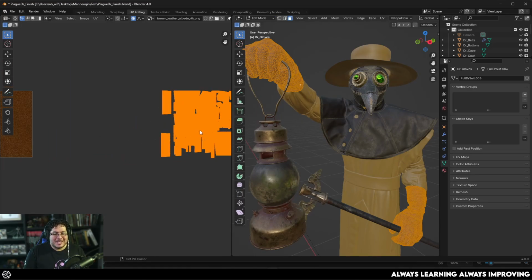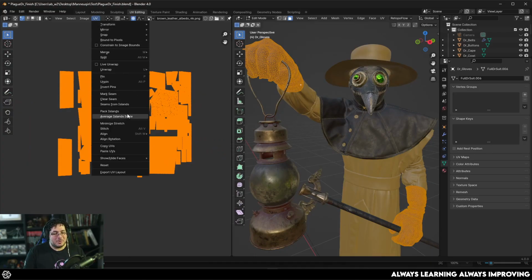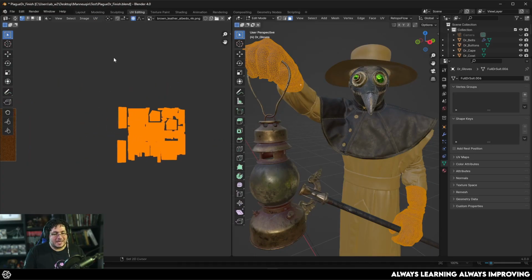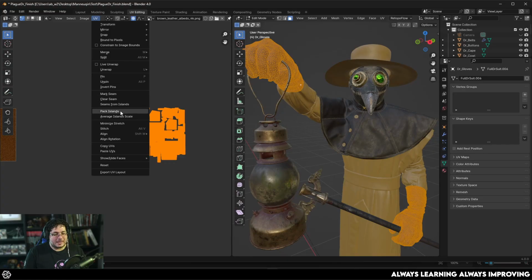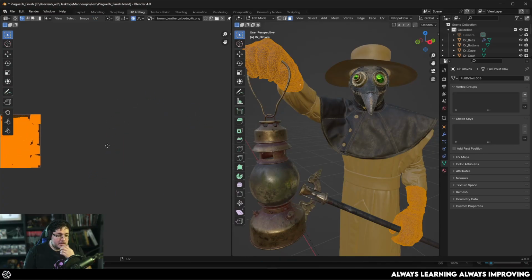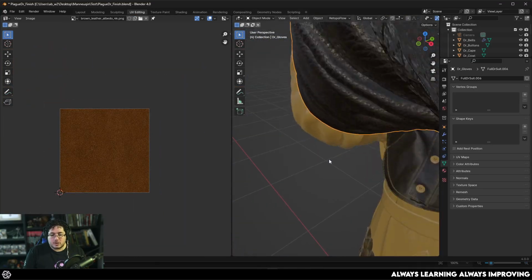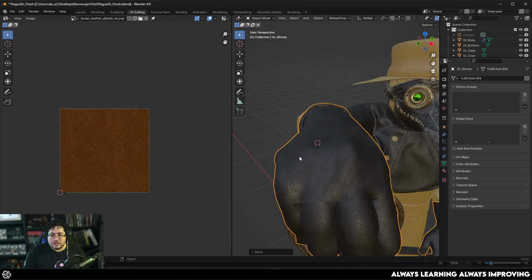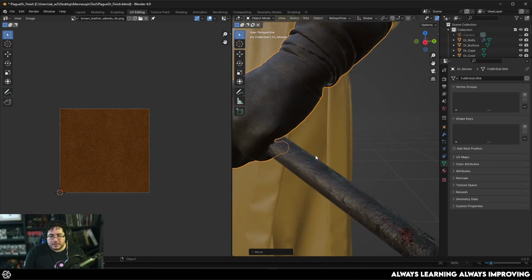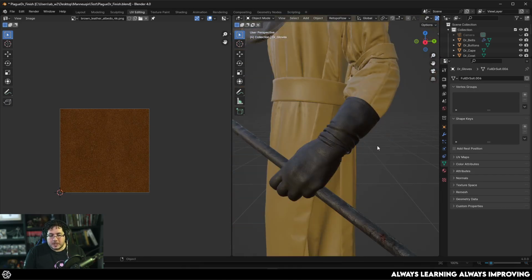Remember, we used the UDIM tiles, so the UDIM tiles are all the way over here. So again, I'm just gonna go UV, and we are gonna say average island scale, and then we're just gonna say UV, and let's pack islands, and hit OK. It should pack it all the way over here, and the size of the grain of the leather should be very, very close, which again is gonna give us a nice result right there. One of the things that I'm seeing here is that we probably needed a couple of top stitches on some of the elements to make them look a little bit nicer. I mean, they don't look horribly wrong, but yeah, that's pretty much it.